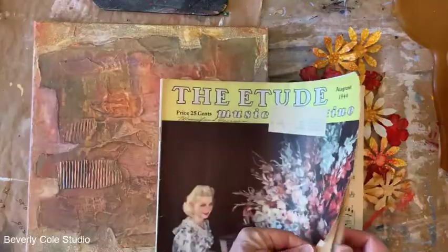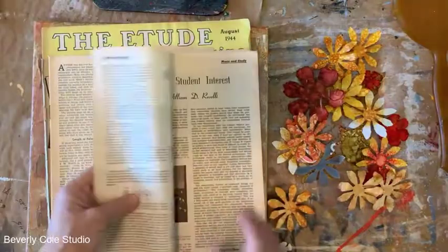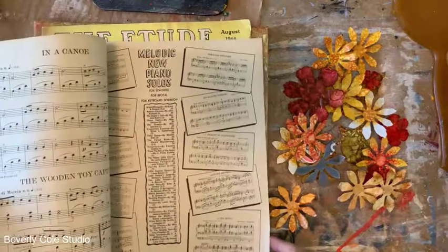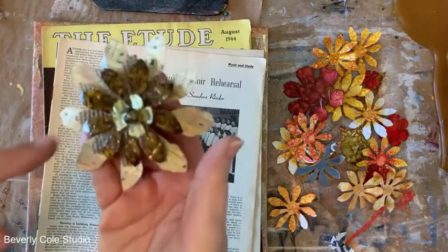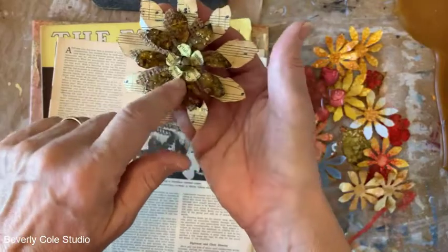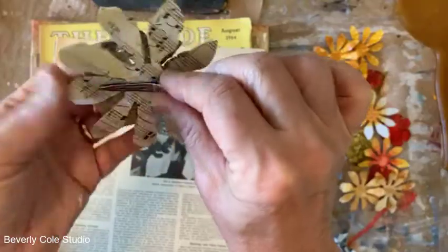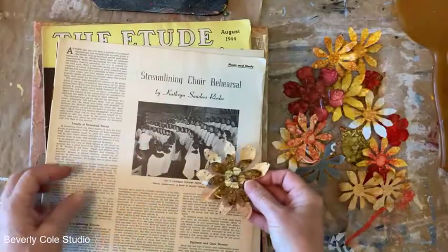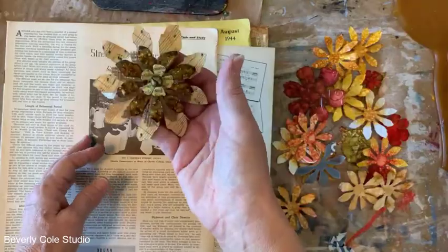Oh my gosh. I really like this flower, so I'm just gonna take a chance here and rip those off because that's just how I grow. I used to have some flowers made with music sheets. Oh, I see one. Let me show it to you. This one's made with one aluminum can leaf and some music sheets and some book pages, some stiffened burlap and a bell. And then I clipped it, so you could clip it in your hair or onto anything. I had it clipped on a shelf. So yeah, that's made with music sheets. See? Aren't they pretty when you layer them like that?